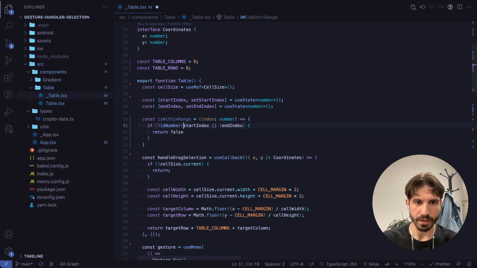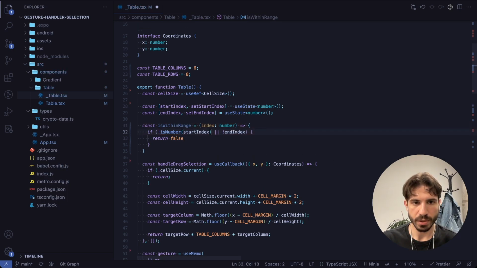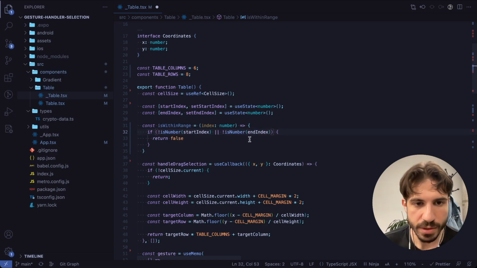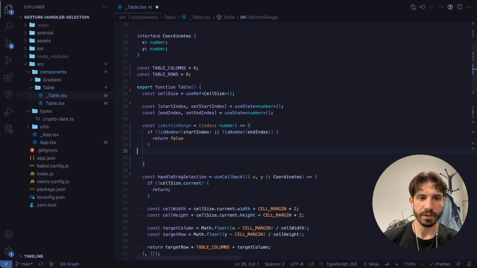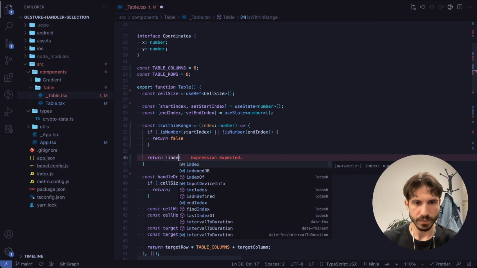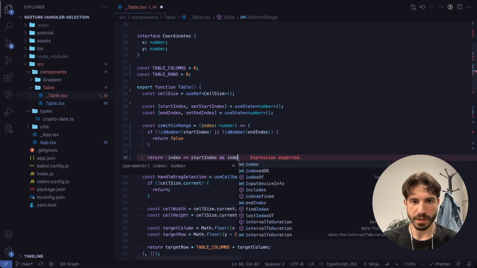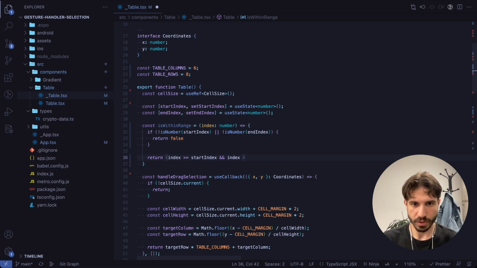So here we can call isNumber from Lodash, and that will also include zeros. So if we got both start and end indexes, we can then return: is index bigger or equal than start index, and is index also smaller or equal than end index.